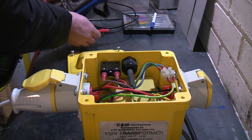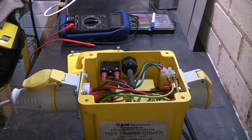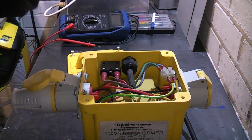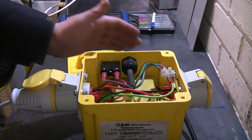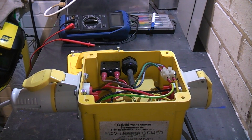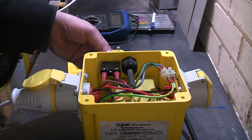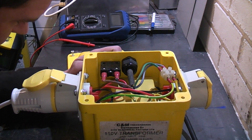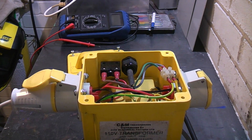You could possibly use these transformers to drive imported US equipment, but you've got to make sure the equipment will operate on 50 Hertz as well. If you operate a 60 Hertz 120 volt appliance off this, it could overheat and possibly damage it — it could also overheat the transformer. There is also a safety thermal circuit breaker, rated at six amps.